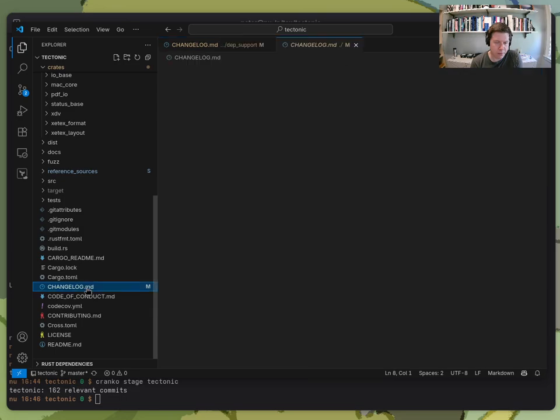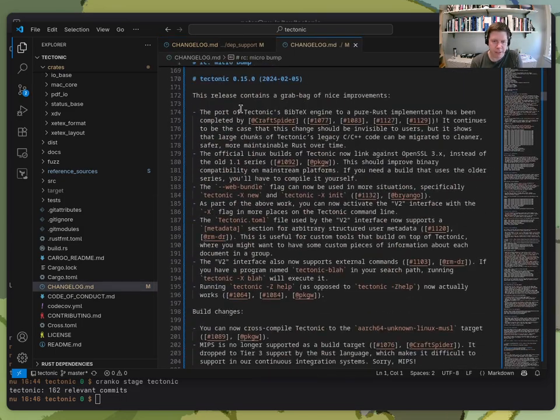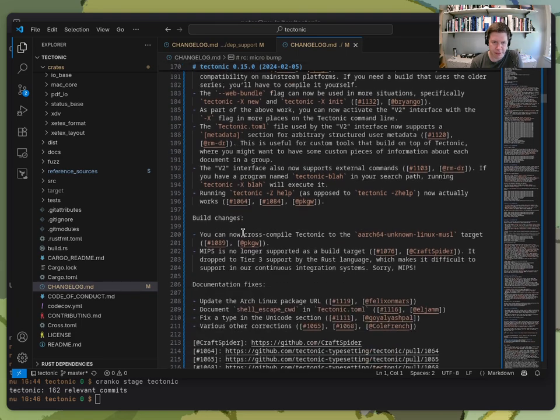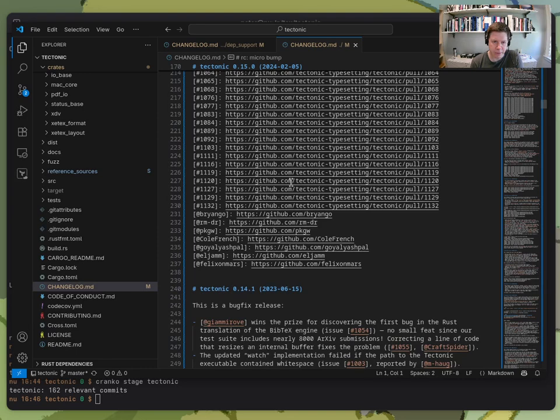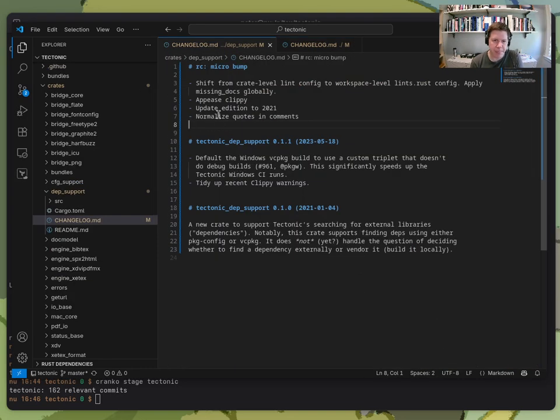If we go up here, you can see a whole bunch of commits, and previous release notes have links that I embed to the GitHub pull requests and things like that. This is sort of like the extra credit version. Also note that when you finally make the release, Cranko will replace this magic string with text like this that includes the crate name, the version number, the date.